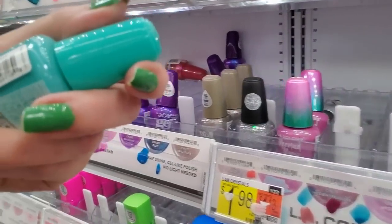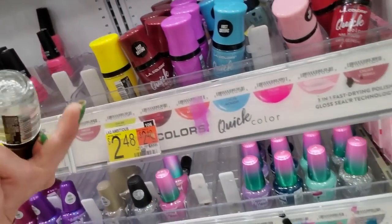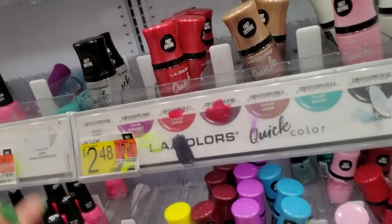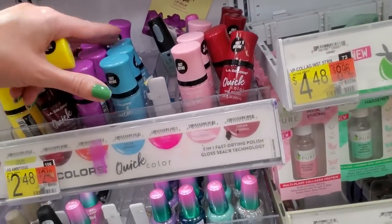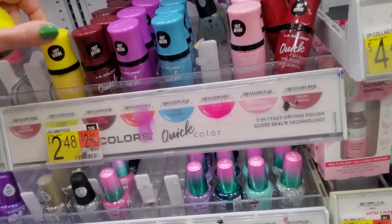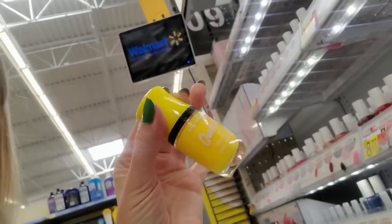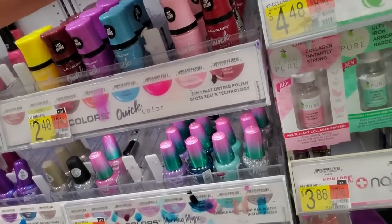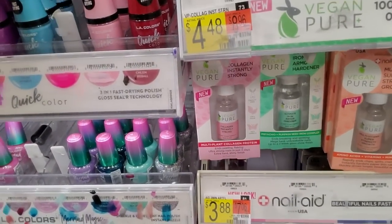Here's a gel — it's called Rockin' It. We have the LA Color's Quick Color. This is the top coat right here. See how these bottles do? They all go wibbly wobbly in here — they don't want to stand up. They're gyrating. Here's Hustle — that is a beautiful bright yellow. I love how bright that is. I haven't tried these though. Honestly, LA Colors is okay for what it costs. Even the ones that don't dry fast chip really bad.